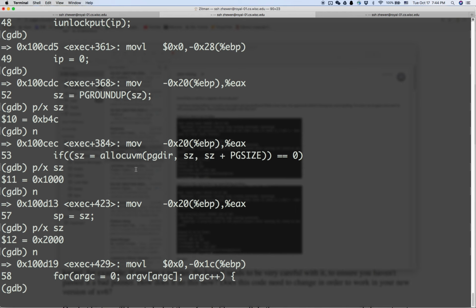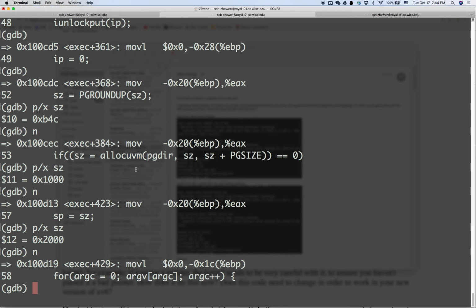So the first thing you want to push to the stack is, suppose I push to here, say argc equals 2, for example. Then you should push argv1, right? And then you push argv0.